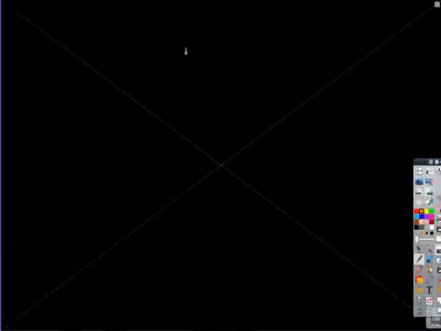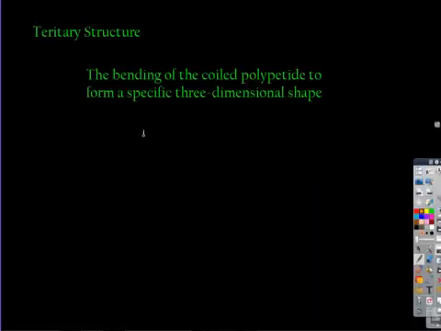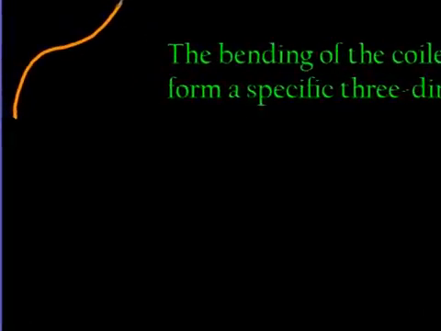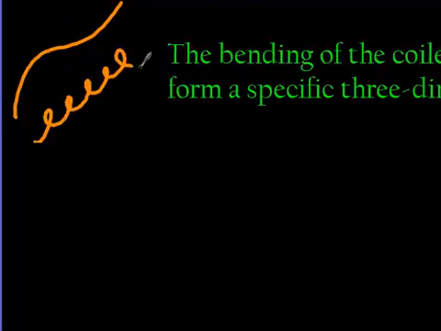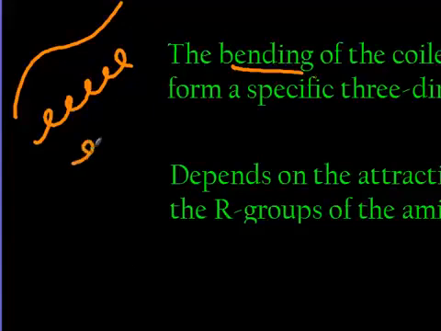Next comes the third level, or the tertiary structure of the protein. Probably should—let's do this in parts. This is that you take that coil—so we had this, and then we coiled it—and now we bend that coil upon itself. Pull that down a little bit. And it starts to get really messy.